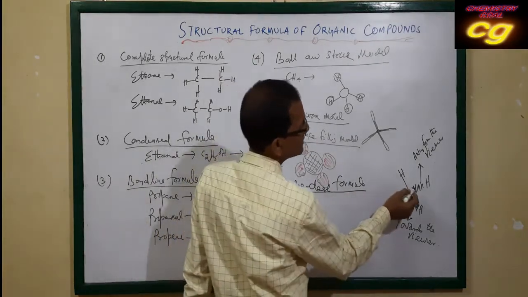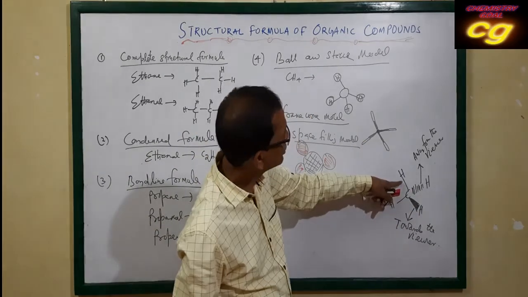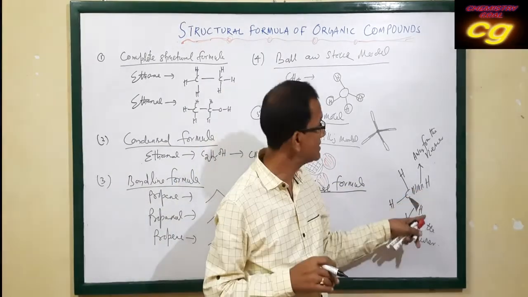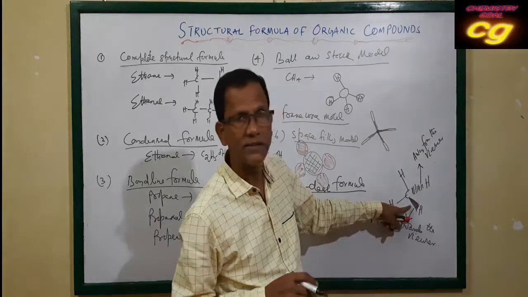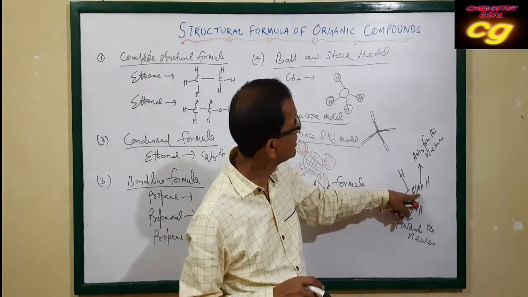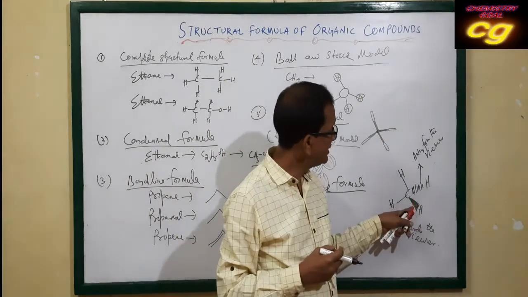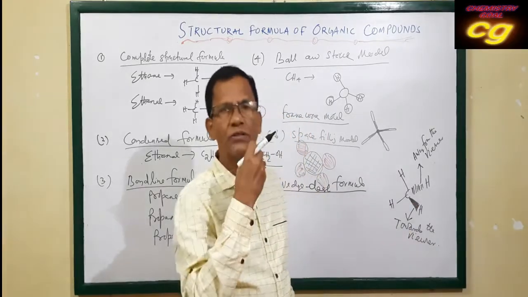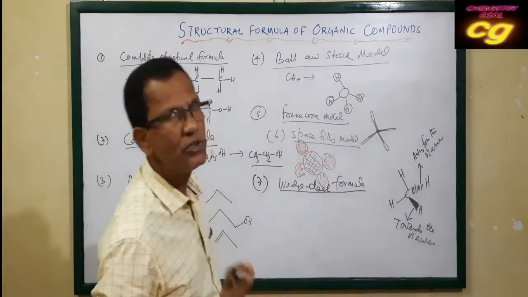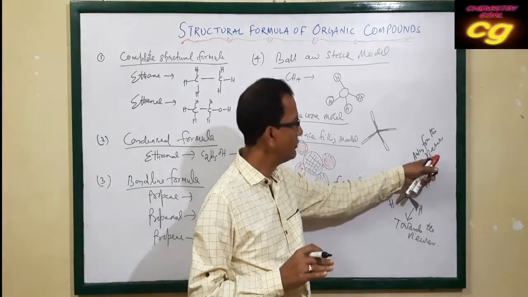That means this is one plane, it is another plane, and these two are in one plane. These two structures, this hydrogen, are in one plane, and the dash is in another. This is called the wedge dash, the solid wedge. This is also called dash wedge. Dash wedge indicates away from the viewer, and solid wedge indicates towards the viewer. So three planes.